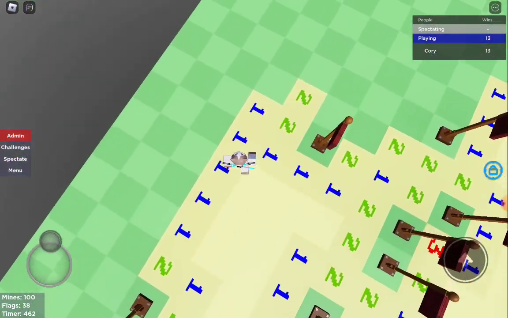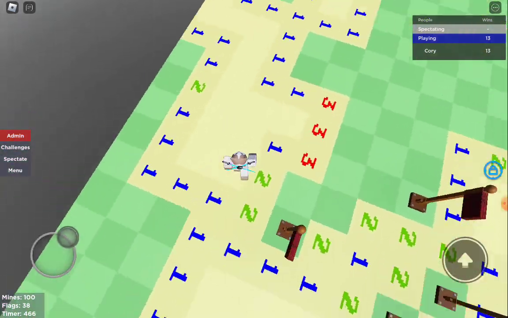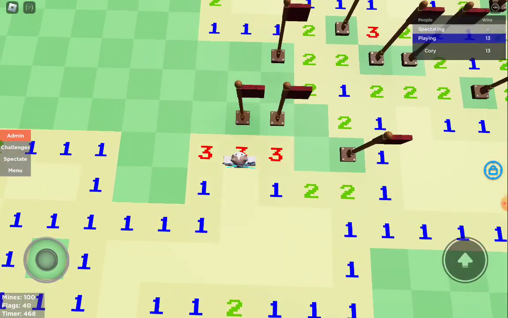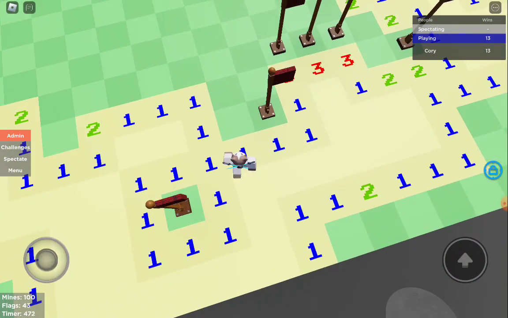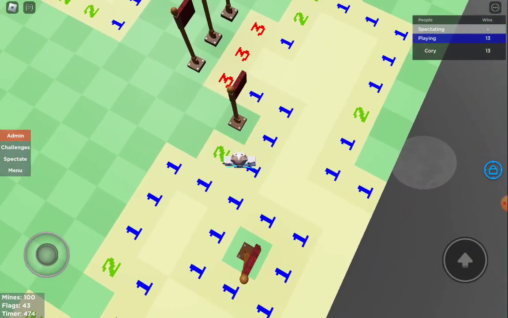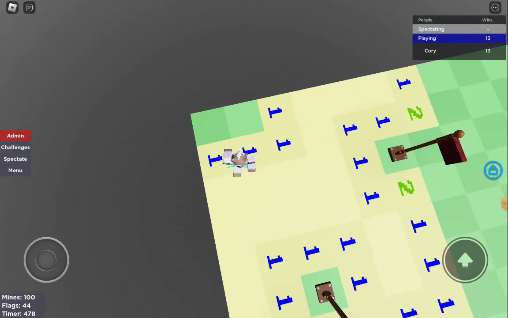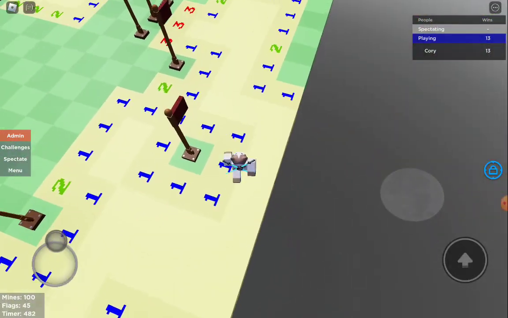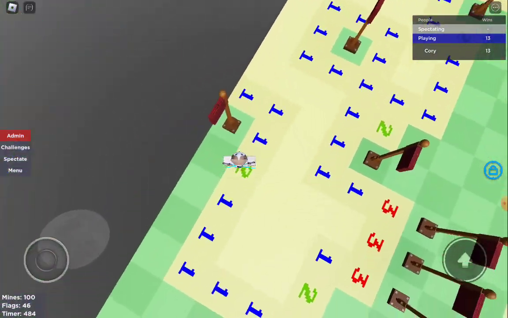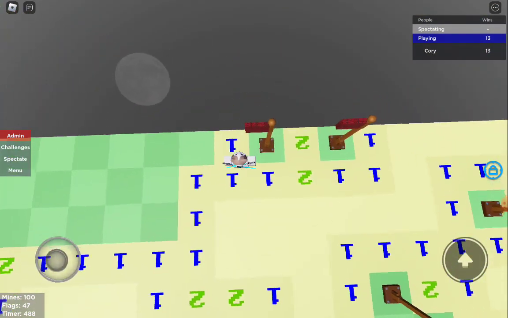Okay. This is probably unsafe, but I'll just check. Okay, we got a lot of land. This is unsafe. The reason why I didn't put it in here because that's unsafe. Now, for these situations, this is pretty obvious. Corner here, that's safe. 100%. This is a 50-50.